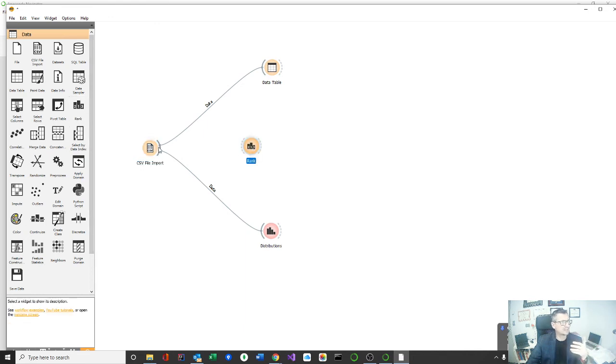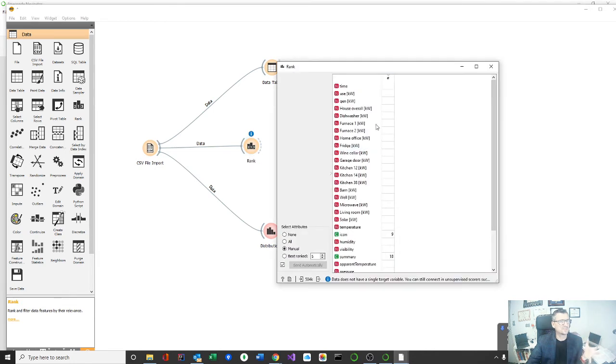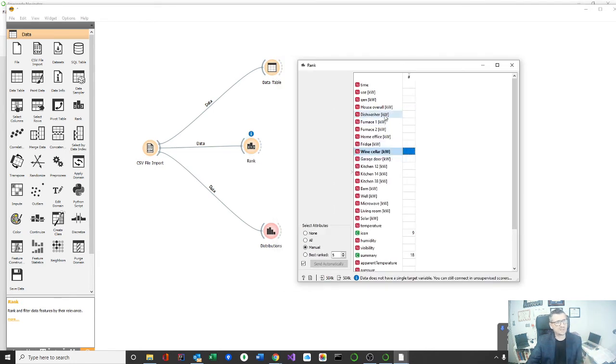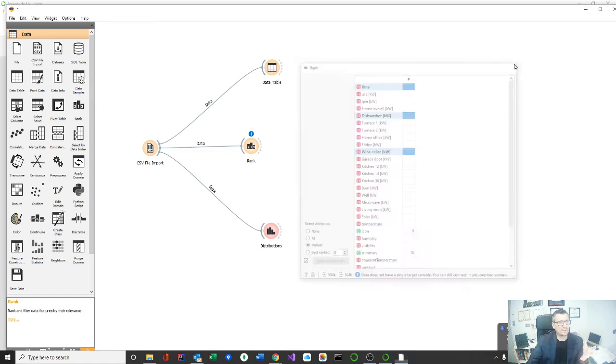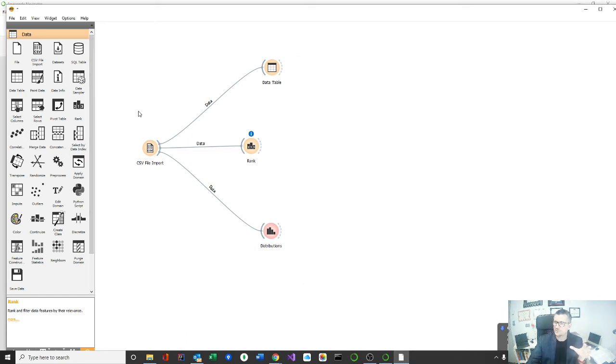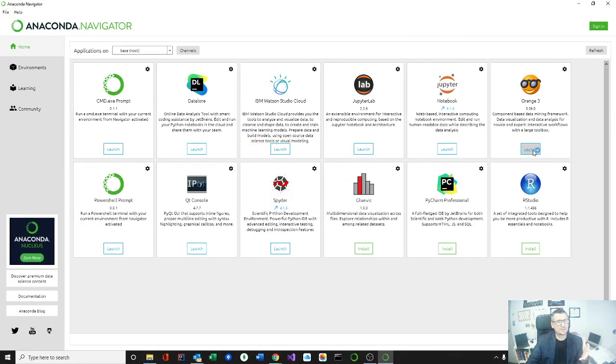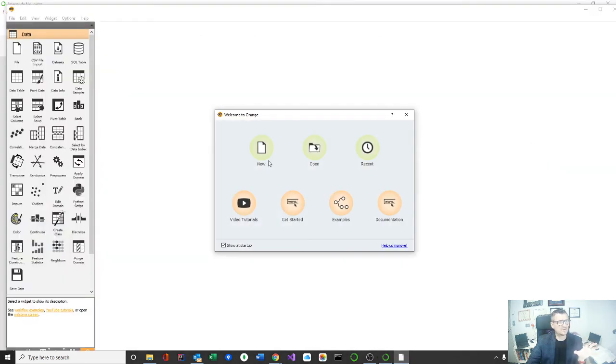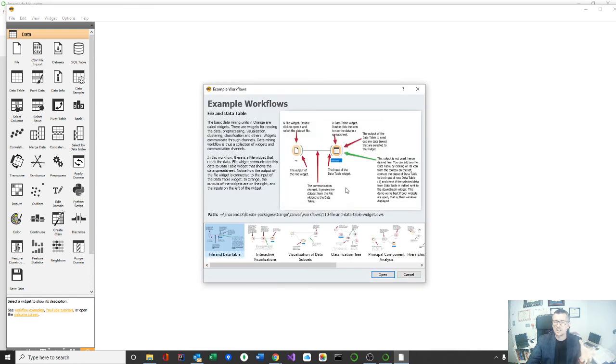So you can sub-select the data into different ranks. For instance, you'll be able to choose different data points from this selection, and then you'll be able to utilize much faster computing capability of your personal PCs. All right. One more note, if I reopen this Orange again, you're going to end up with this front face of the choices, as you've seen here, new, open, or recent, but also some of these selections here underneath. And if you click on one of these examples, this is a very handy way to learn about Orange.